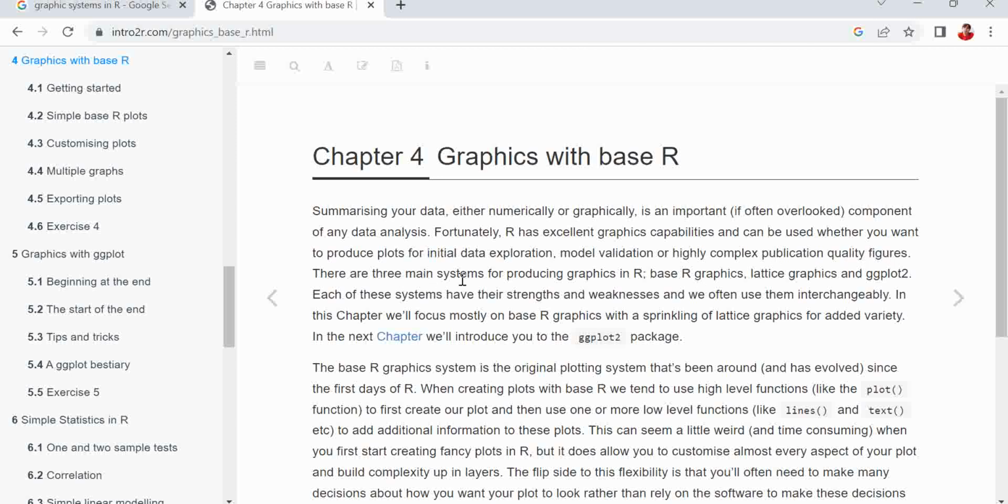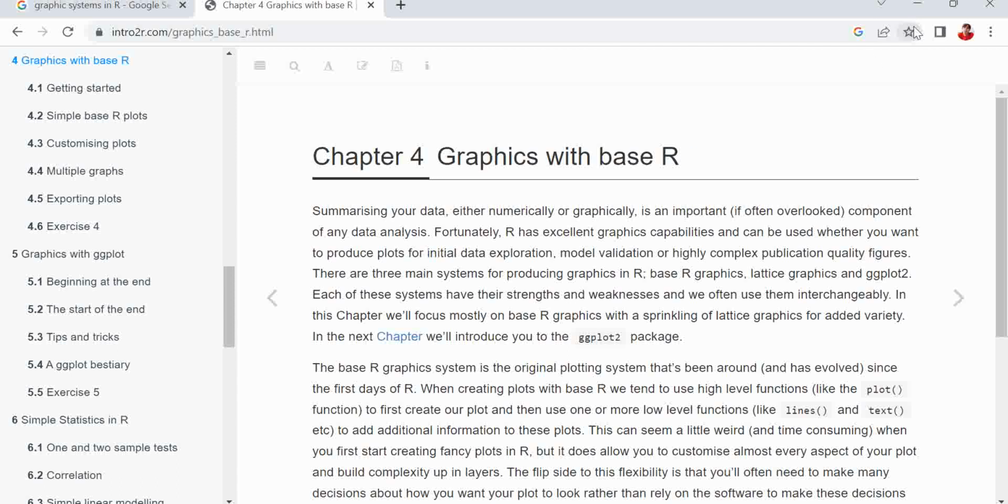There are three main systems for producing graphics in R: base R graphics, lattice graphics, and ggplot2. Each of these systems has its own strengths and weaknesses, and we often use them interchangeably. In this chapter, we'll focus mainly on base R graphics, with a sprinkling of lattice graphics for added variety.